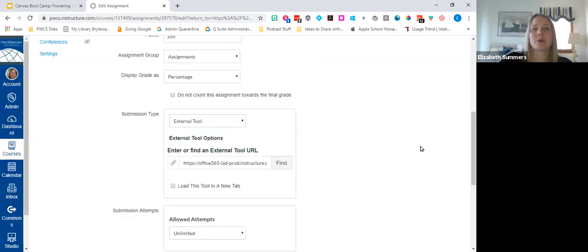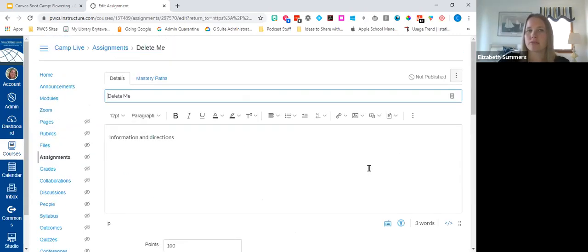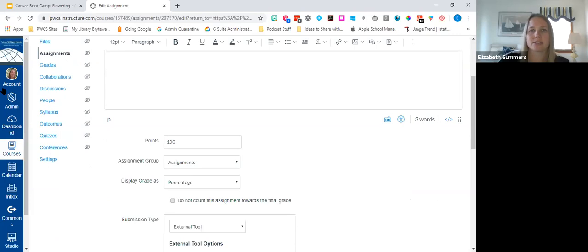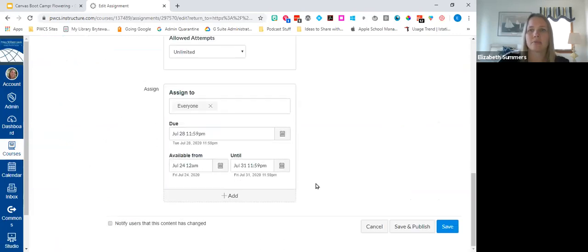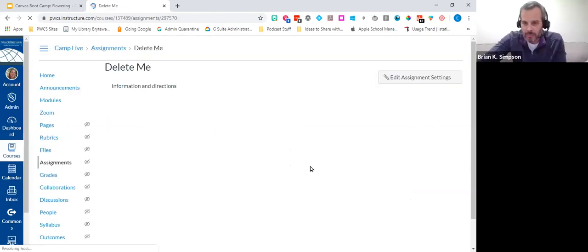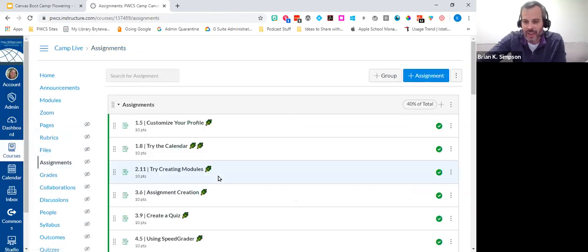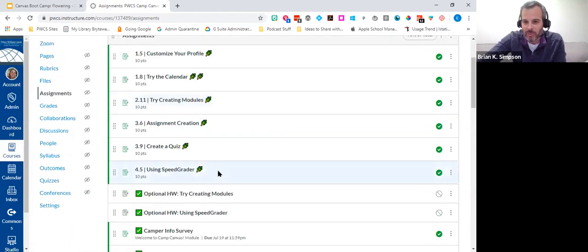But I don't think a published assignment has immersive reader. I know quizzes don't. Let me check that real quick. Any other questions while I'm pulling that up? No, PDFs are not fillable unless the student has the software for it themselves.